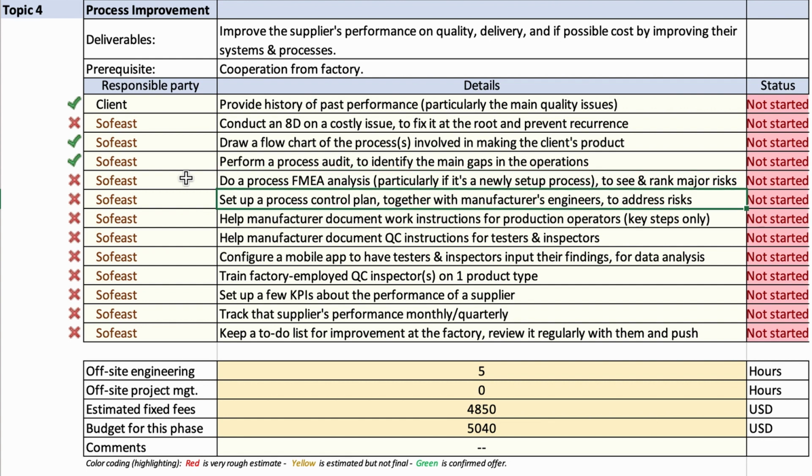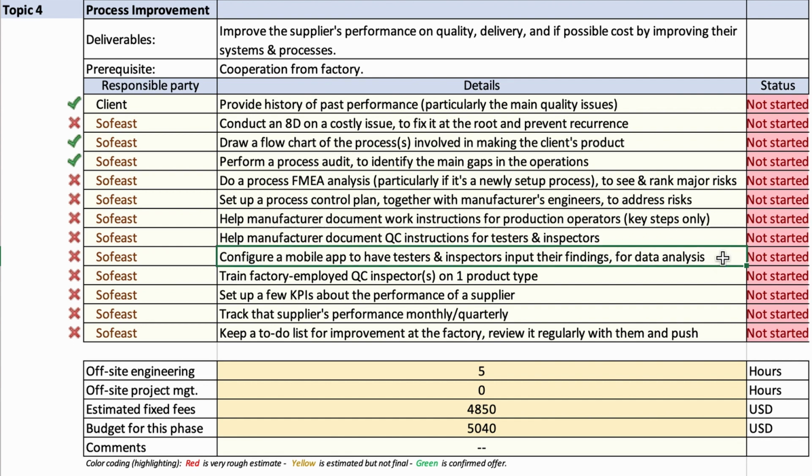Then work together with the manufacturers, engineers, put in place a control plan on their processes, right? This we cannot do it alone, they really have to work with us, otherwise they will never really follow it if it doesn't come from them. Then help them also document the work instructions, which has to be tightly aligned with the control plan. And same thing also the QC instructions. Okay, for the QC staff, same thing comes from the control plan. If you have a good idea about this, and the control plan is usually better if a good risk analysis was done before. Okay, and then we know what risks have to be controlled and put the controls in place.